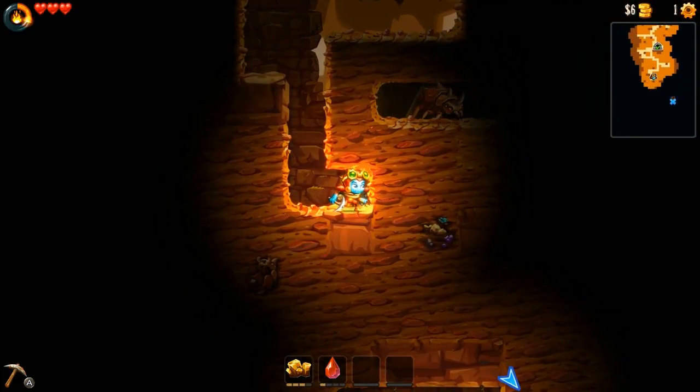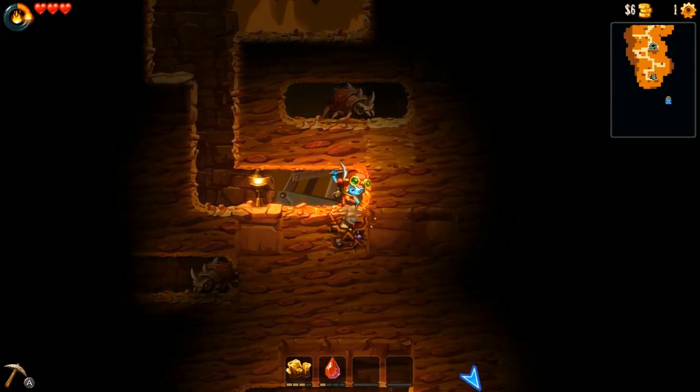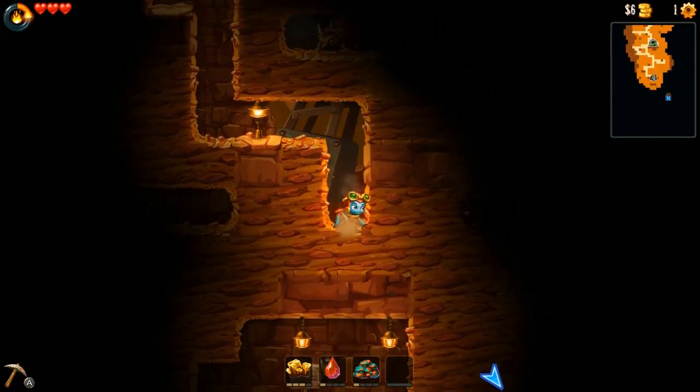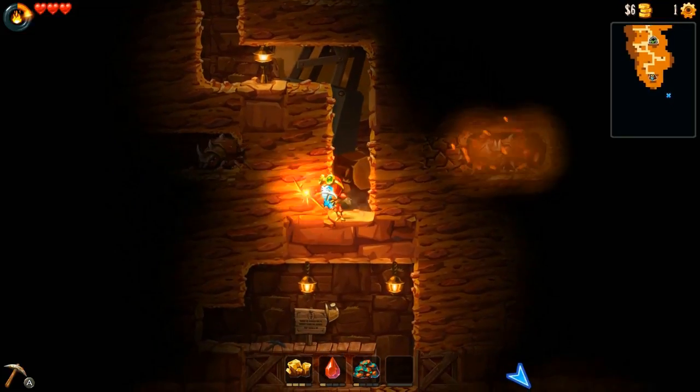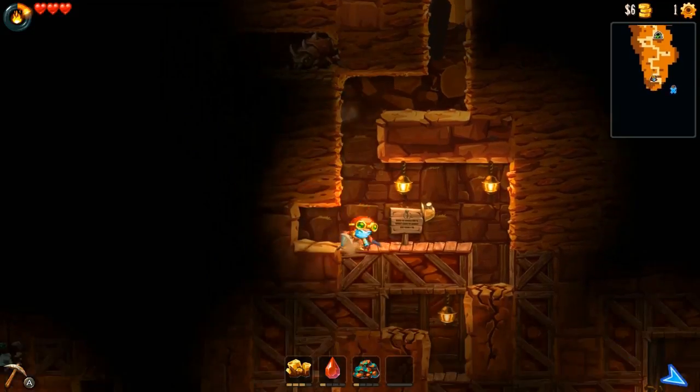Let's see. I want to go this way a little bit. What does this say? Red Rock Passage. All right, so we're almost here. Oh, there it is right there. All right, let's see. Can I get there in this trip? I don't think so.